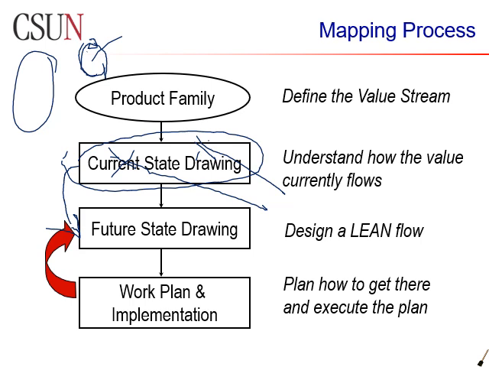For example, let's say that we're storing 1,000 items, while the maximum number of orders that we can receive is 500. So one of the possible solutions is to have just 500 instead of 1,000 items. So this is a new situation or a new future state. We want in the future the current practice to hold only 500 instead of 1,000. This is an improvement. So this is the future status. Then we implement this one and we assess and measure the performance.